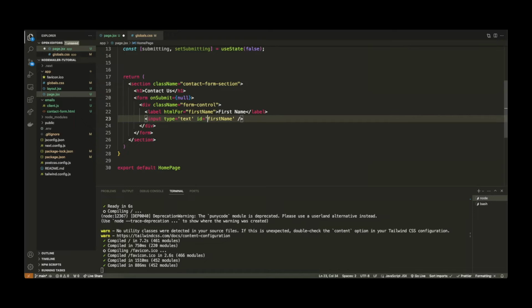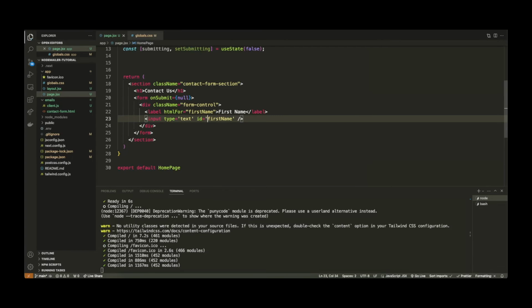So if the user clicks First Name, then the cursor will automatically be placed in focus within the input field. If you don't do that, then if the user clicks the label, nothing will happen. The user would have to explicitly click on the input in order to put their cursor within the box. So this is just a cool accessibility feature if you match the ID of the input with the label's htmlFor, okay?